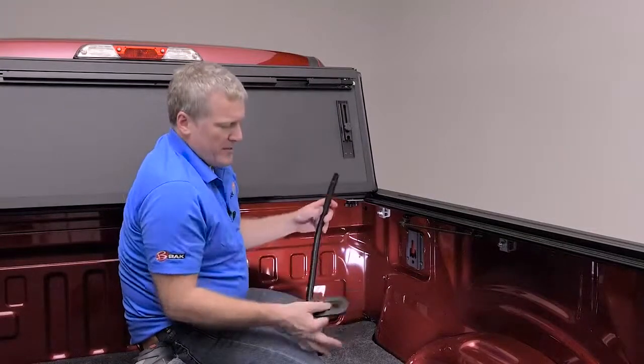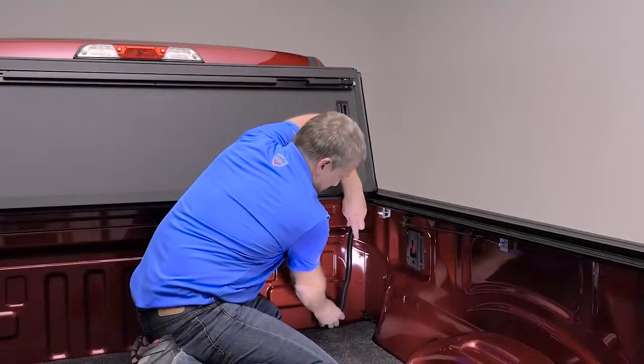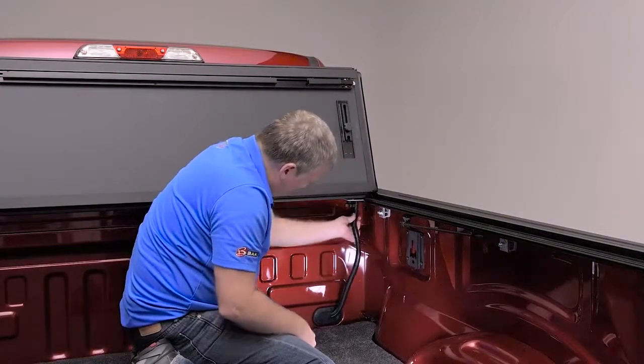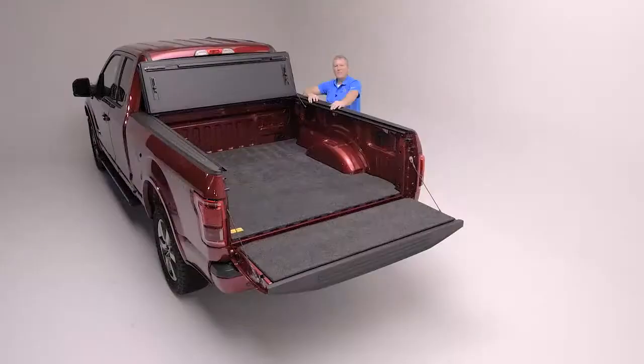All right, now we're going to route the drain hose through the plug, route that through the bed, and then at the front of the rail is a fitting for the hose at the top. There we have it.